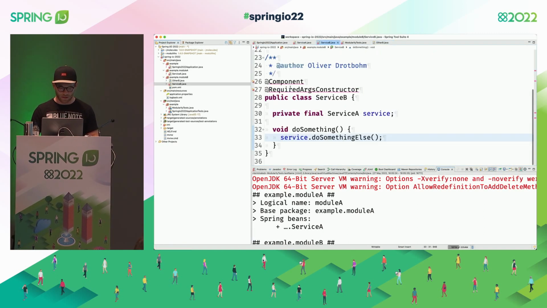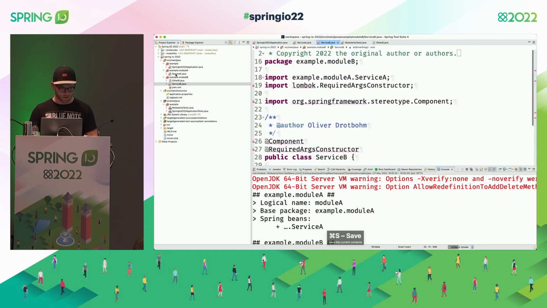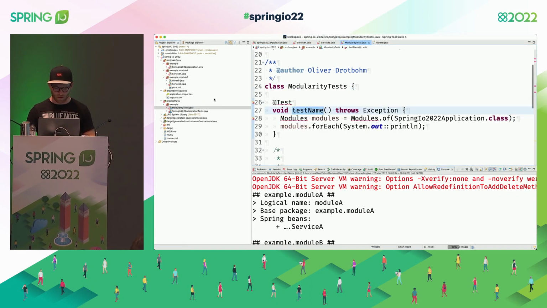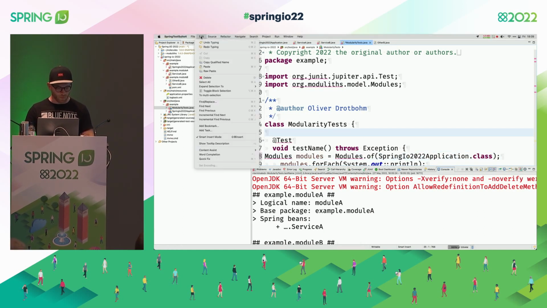Why is that not compiling? It can't be resolved to a type. What's going on here? Did anyone see why it's just completely broken everything? The POM? Oh, Jesus. I removed the POM. Why did I do that?